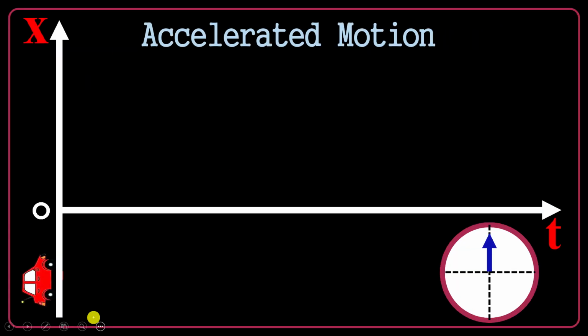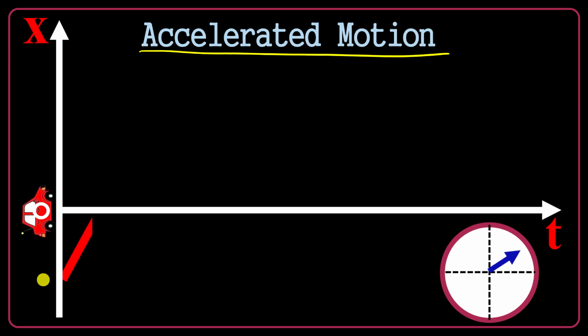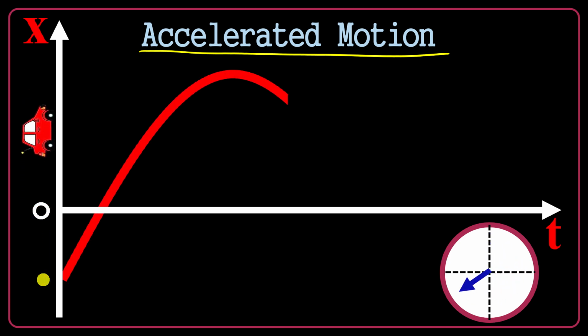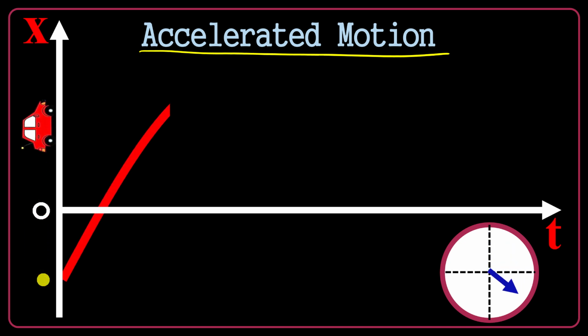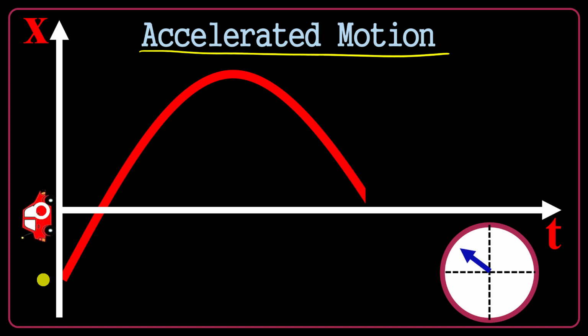Okay, let's continue with accelerated motion. Accelerated motion generally refers to motion that has a changing speed, or it may have a speeding up or slowing down case. Anyway, this car is accelerated. It can slow down, it can speed up, depends. Let's have a combination of them. The car starts from a negative x and then continues to the positive, stops, and then goes back. You see? Let me repeat that again. You see? It's going to the positive direction, then negative direction.